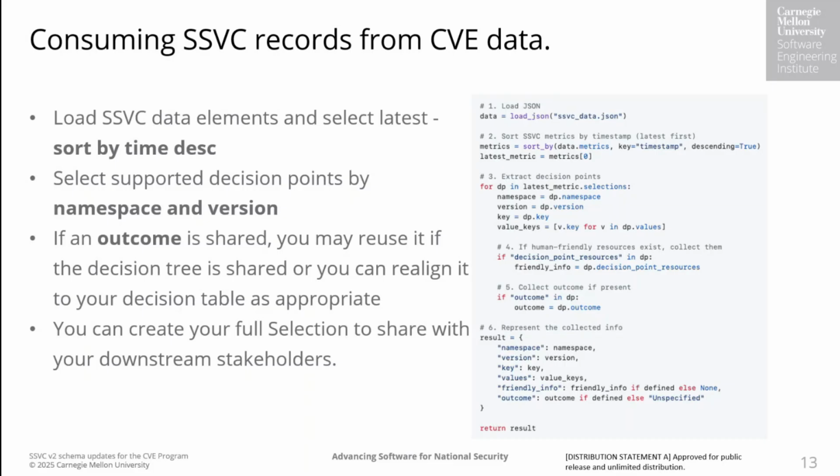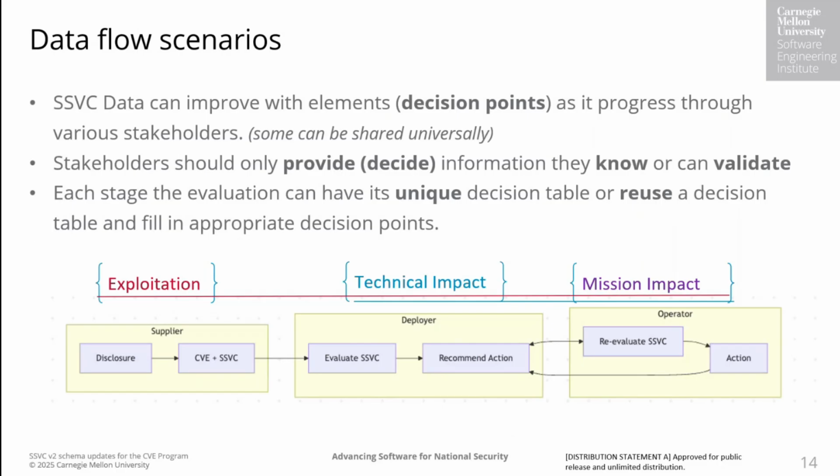The SSVC records have the idea of time based on them. So you can actually mature your records as you go through time, to say more information you have about a vulnerability, or something has changed about a vulnerability, like the exploitation has become available, you can become aware of it. So using this logic that's described in there in the pseudocode and expressed in somewhat Python-like language, you can walk through it to pull out information about a decision and decision point information that was shared by somebody like a supplier or an ADP. Next slide. Sorry, I've got to rush through all these.